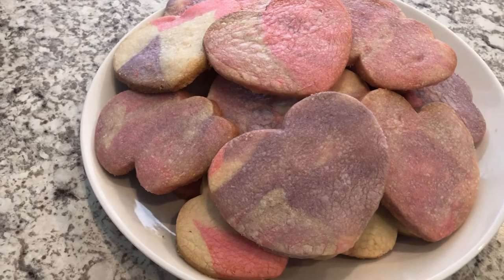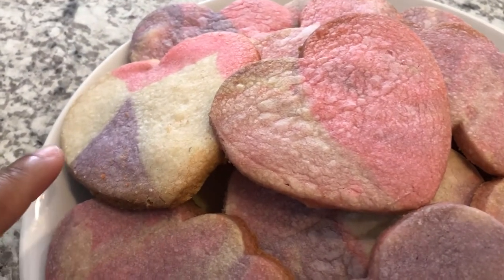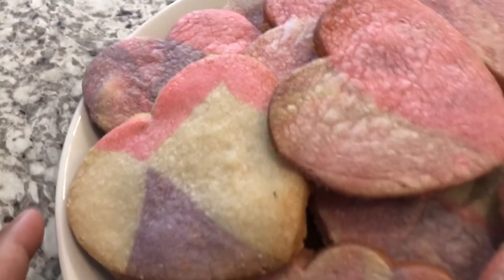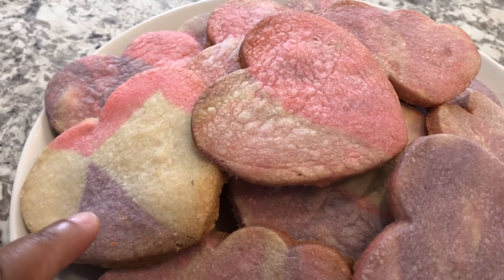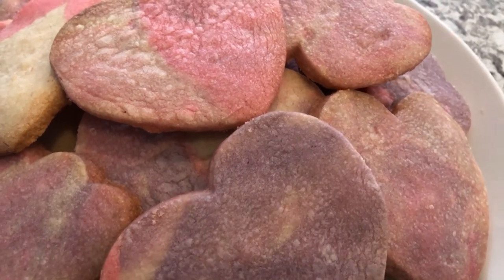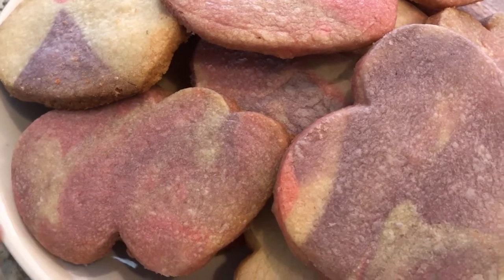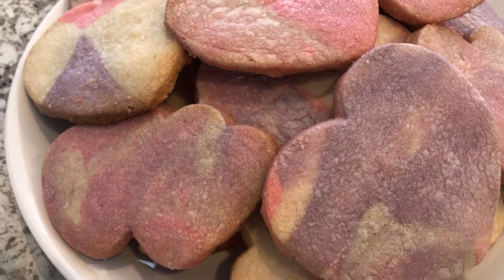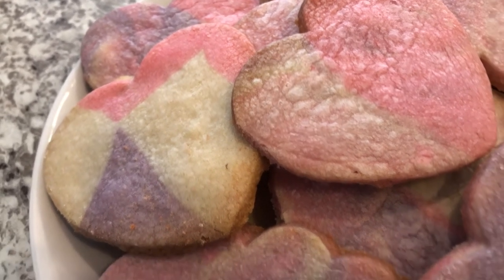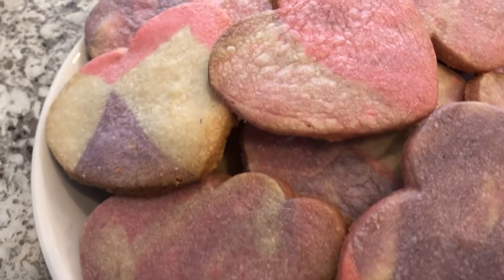Here are both batches of the cookies — I let them cool completely and put them on this plate. This cookie is from the original batch; as you can see the colors are clearly defined. These cookies are from the second batch where I had to re-roll. If you prefer the tie-dyed look, when you have all of your dough balls together just go ahead and mix them all up right then and there — combine them and roll them out, rather than keeping them separate like I initially did.